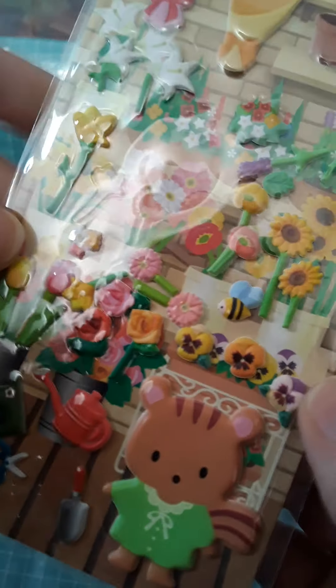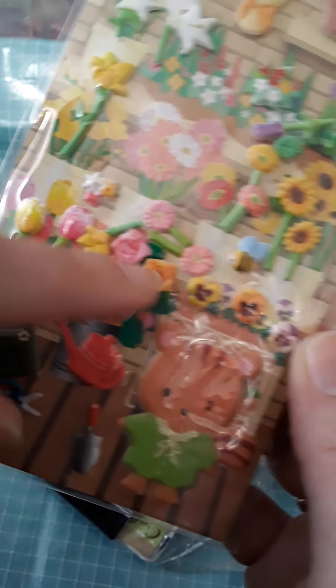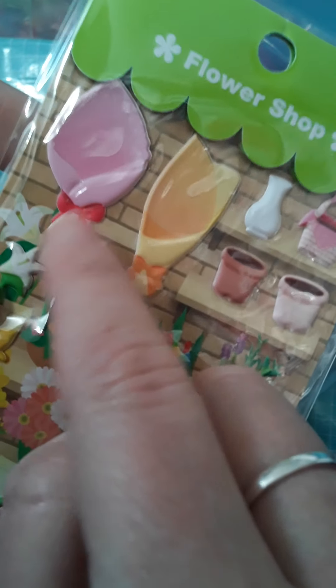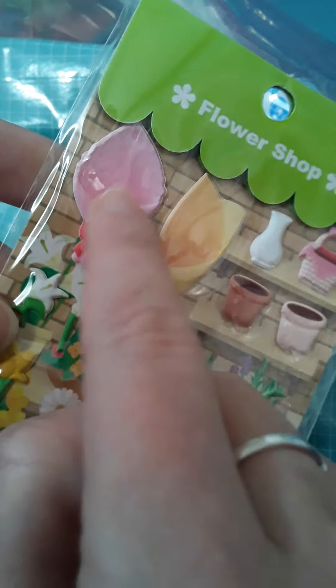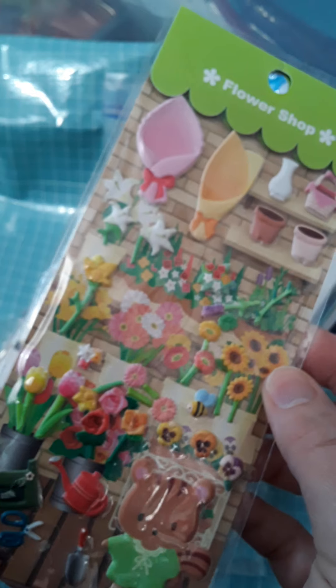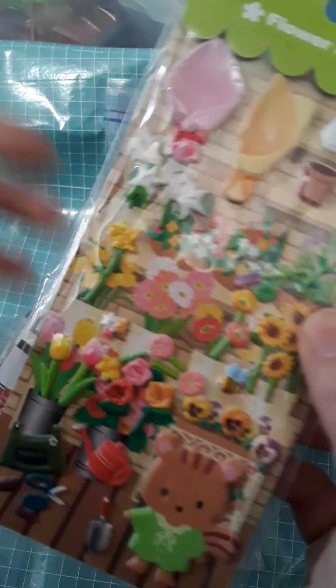He's got his little outfit. And then you see a bunch of the little flowers — you've got the roses and the tulips, and the little Johnny Jump Ups. And a little bee, some sunflowers, some lilies. And then they also give you the bouquet — you can actually stick the flowers in there. And there's a couple of little pots, a vase, and a little basket to actually put the flowers in as well. Which I think is so, so cute. I haven't used it yet, but I just think it's adorable — I haven't seen anything like that before.